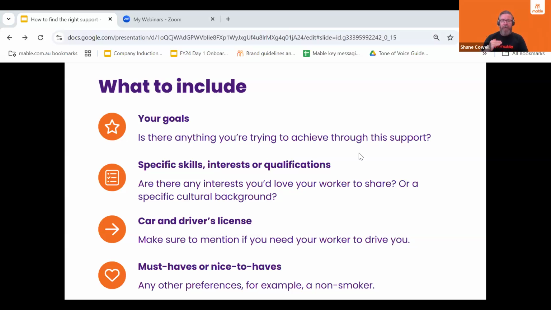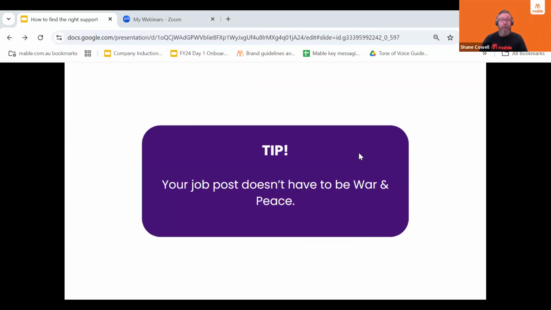If you're very vague, you're going to receive responses from many self-employed support workers. But the more clear and the more specific you can be, the better. And you don't need to go into too much detail. Job posts don't need to be war and peace.